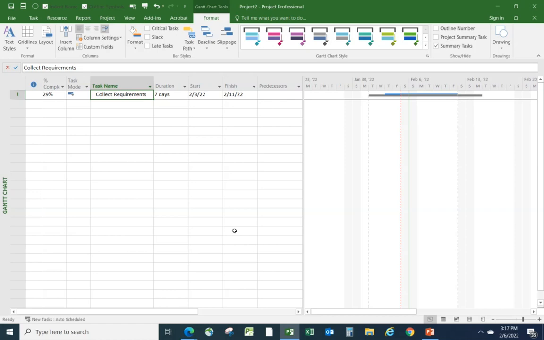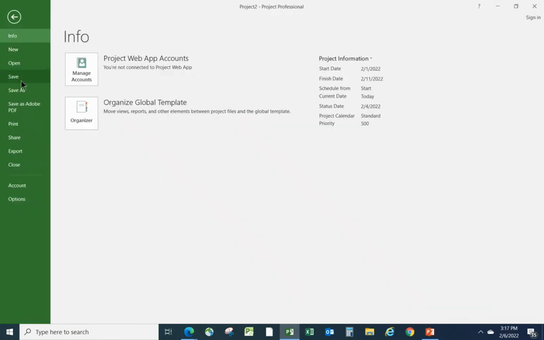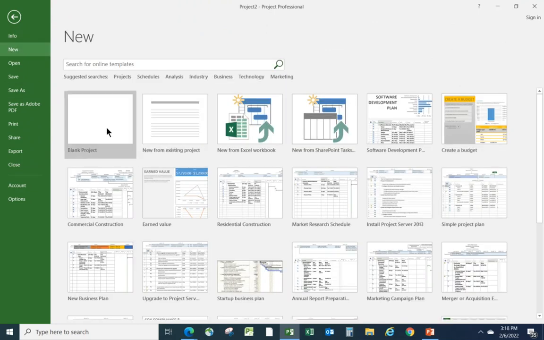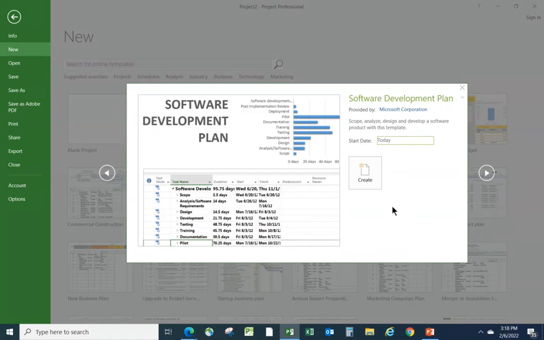Okay, let's open up a somewhat more complicated schedule and prepare it for tracking. So let's do this. Let's go to File and New. And I'm going to use the software development template to produce my schedule. Now, if the template's not appearing here, you can search online for templates and you can say software development plan, and it will become available to you. What I'm going to do is select over here, software development template, and let's just create a schedule based on that.